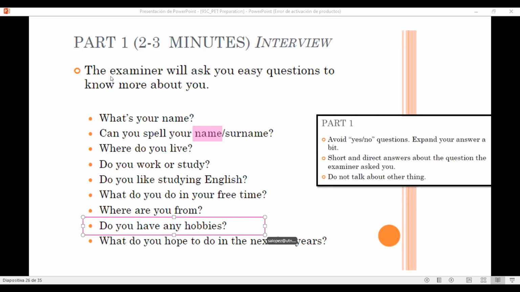Do you have any hobbies, Angie? Yes, my hobby is... I like to do sport and draw. Okay. Don't forget, guys, that when you are describing your hobbies, if there are several hobbies, remember to use "are": my hobbies are, mis hobbies son, right? Because we are going to talk about some of them. But if you have only one hobby that you like, it would be "my hobby is".